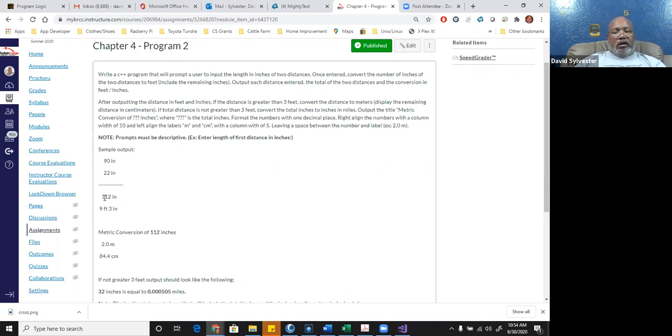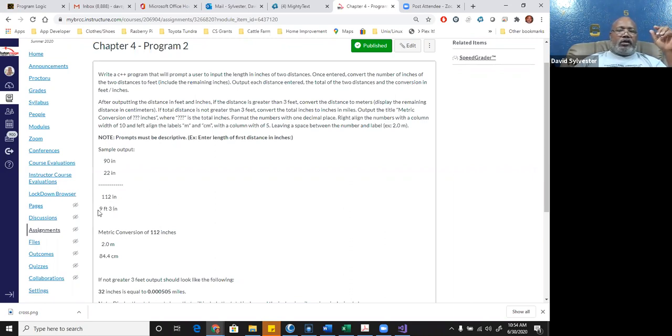And cout, please enter a second length, you put it in. Then you're going to calculate the sum of them, and then you do however you do it. Some people tried to use a multiplication expression to get inches and feet, and it didn't come out right, because it doesn't round up or whatever. So I took points off of that. But if you use the modulus formula, you can get the right answer. And you have to be able to check your answer before you turn it in.